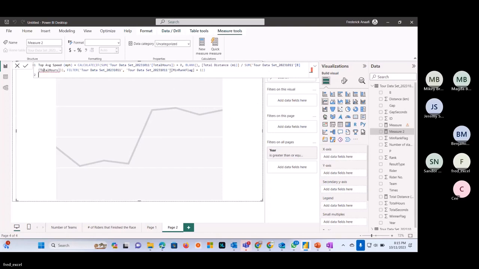Oh, it's because it should not be the same as the first tour data set total hours. Because right now it's got total data distance set summary. Yeah, you're right. You should be able to just copy the first tour data set total hours and paste it over the top.